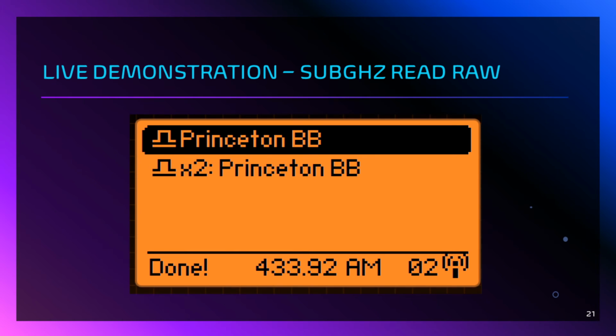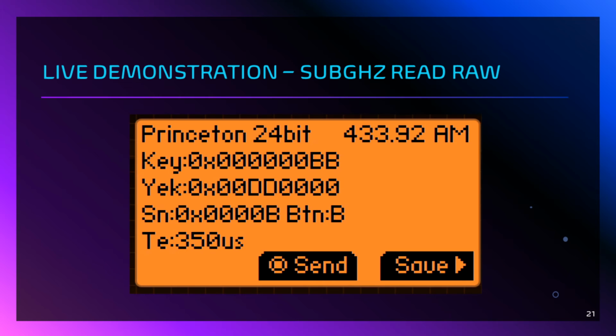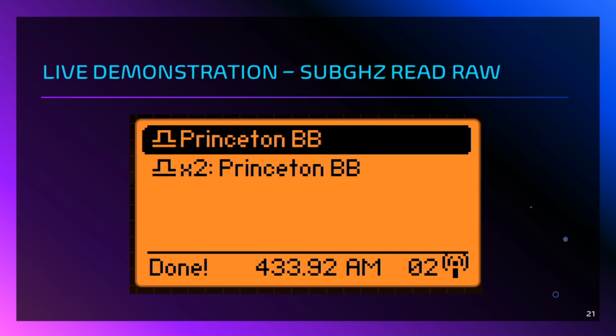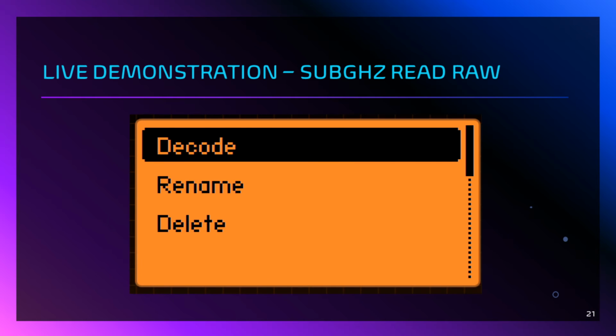But as you can see here, we found this remote. This also is a rolling code remote, I believe. It is. And even this is not rolling the codes. Now, if we were to also find it in this section, same remote.